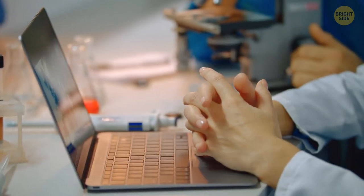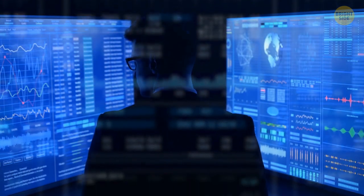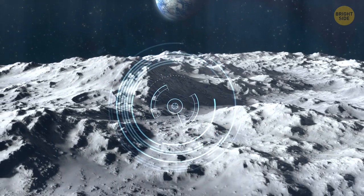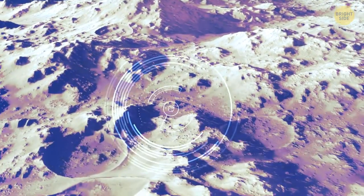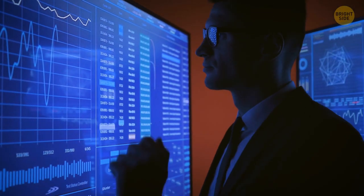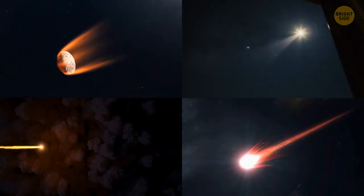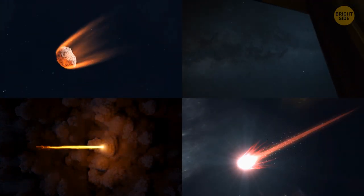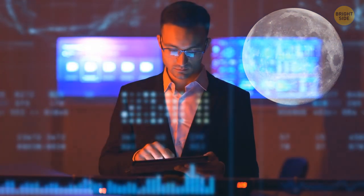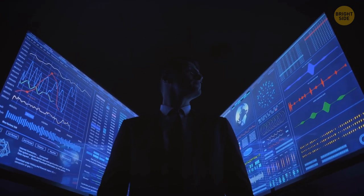Scientists were at a loss, but recently they finally figured out what really happened to the Moon — all thanks to NASA's GRAIL orbiters. They spent over a year whizzing around the Moon, mapping it out and studying its composition. Using this data, scientists created around 360 computer simulations containing different impacting objects of many sizes traveling at different speeds, comparing results with our current Moon. And so they finally solved this 50-year-old mystery.